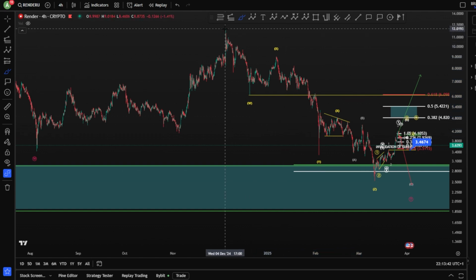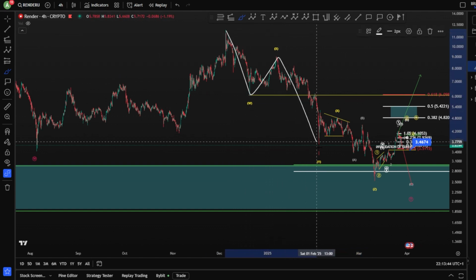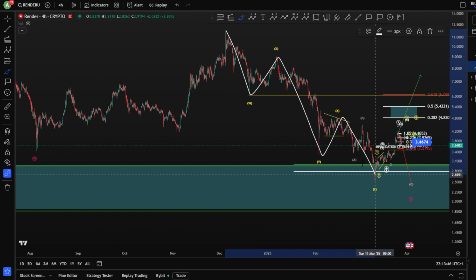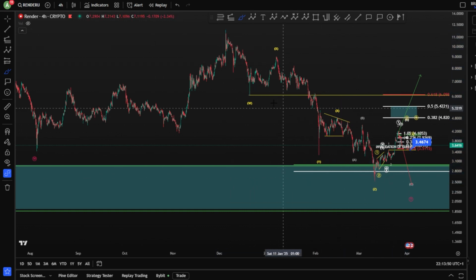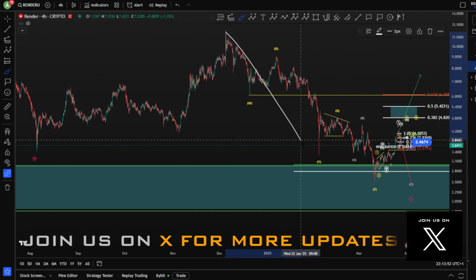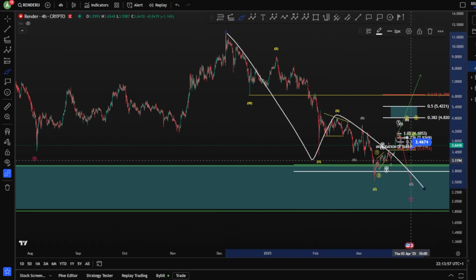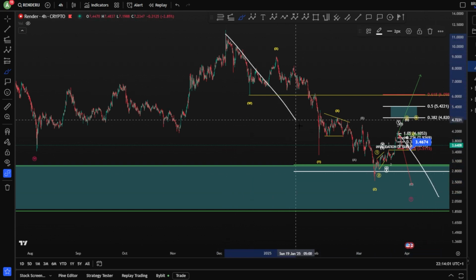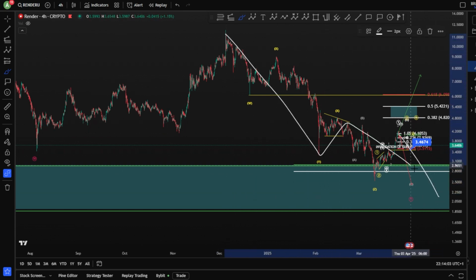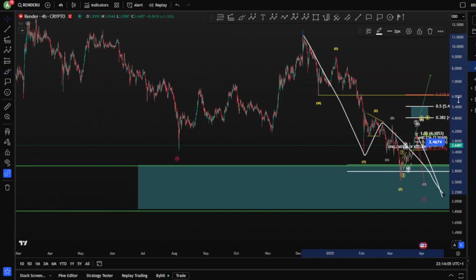Finally, of course, the scenario is shifting to be a very complex corrective wave in W, X, Y, X, and a Z. Or it can be something bigger unfolding as W here, X, and a Y toward the downside. You're still looking, of course, for one more leg inside this blue box, as mentioned before, to finish this corrective wave.